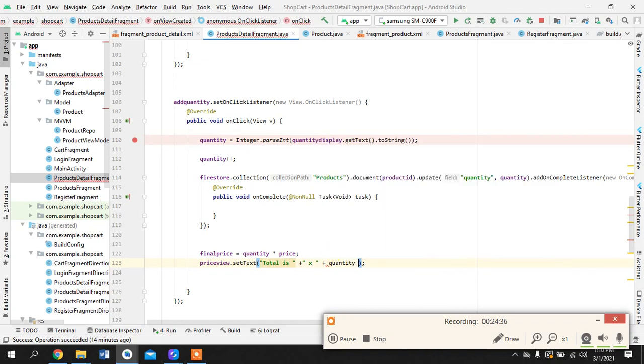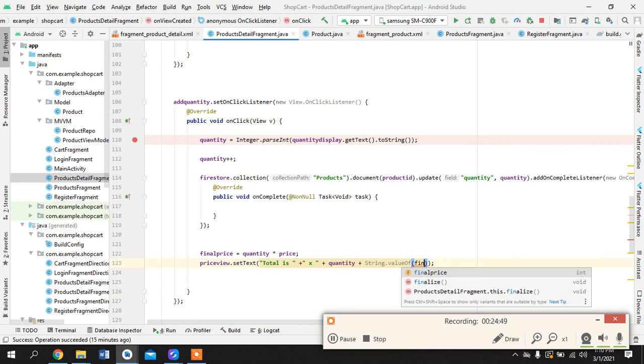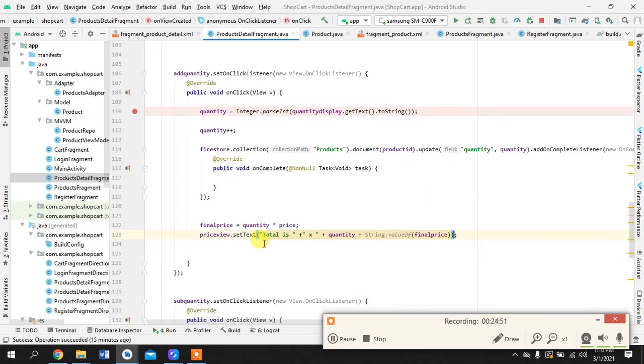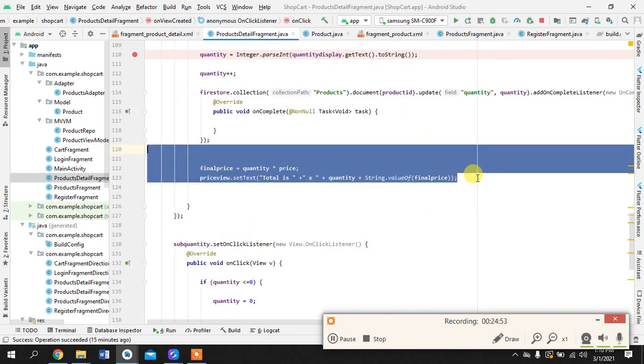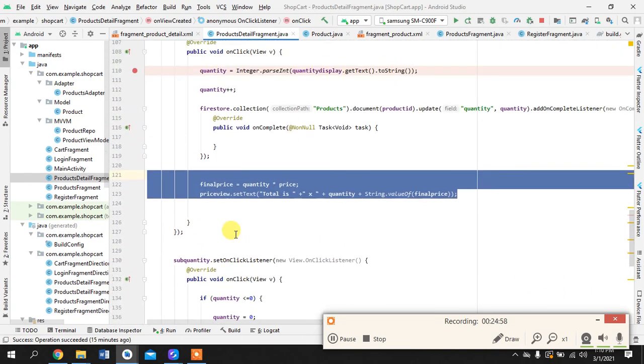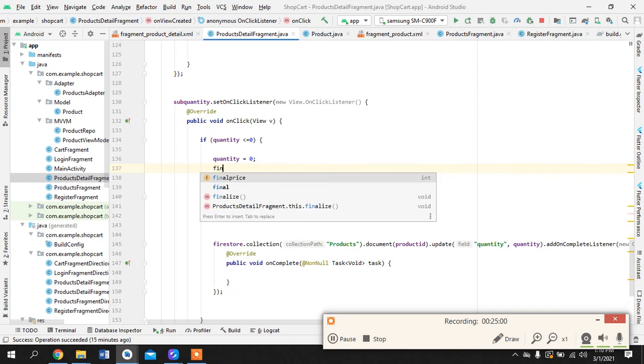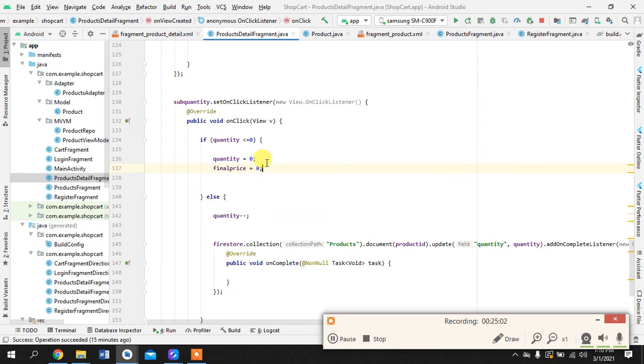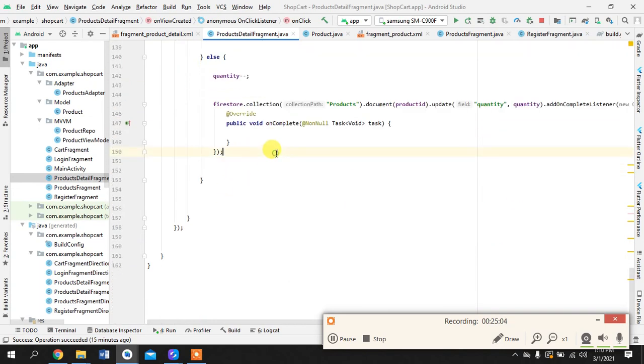We can add quantity, total is, value of total is final price, and let's do the same thing here. If the quantity is 0, then final price is 0.